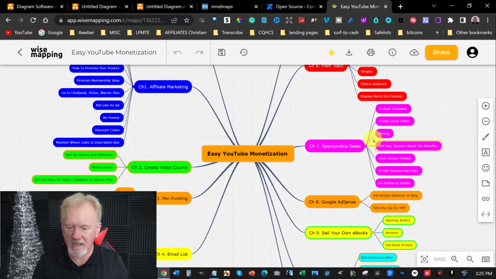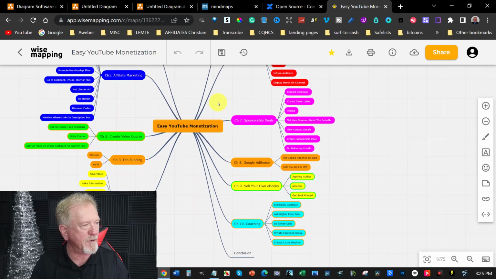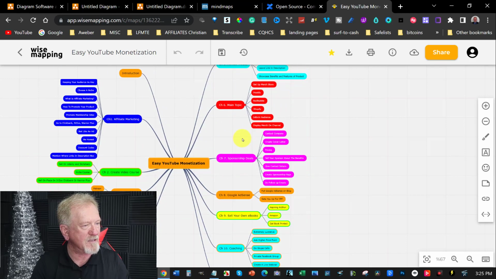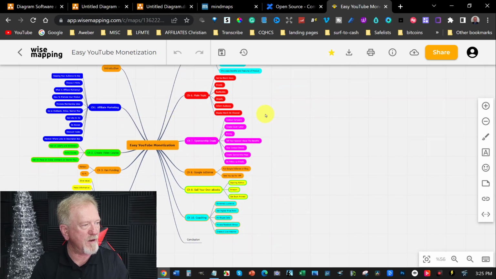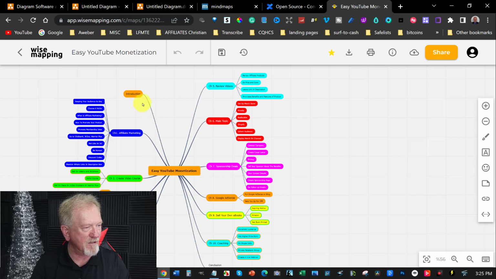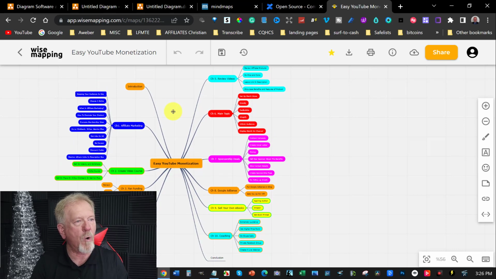You can see it's a bit more of a complex mind map, and this is one of the reasons why I like it, because it allows me to make more complex mind maps in ways that are intuitive to what I want to do. And as you can see, this gives me the flow of how I want to do things. For example, I go here: introduction, chapter 1, chapter 2, chapter 3, chapter 4, and this is for an ebook that I've created and also a video course. So this is called Wise Mapping.